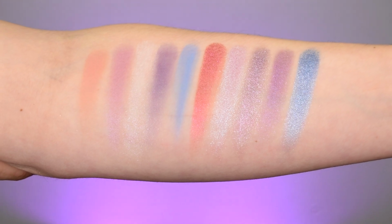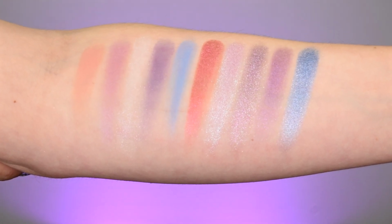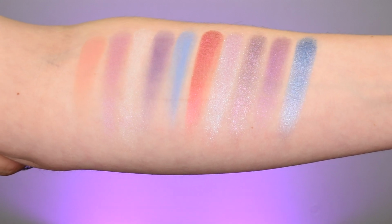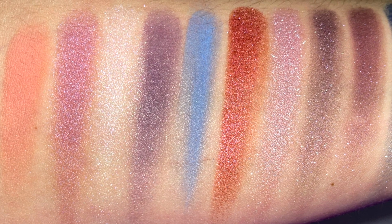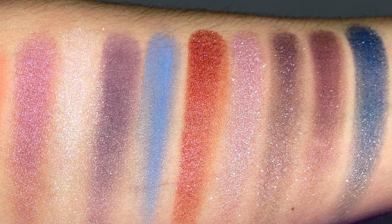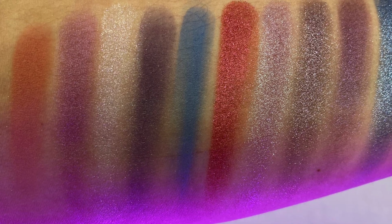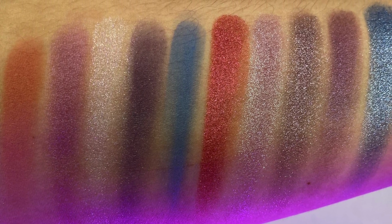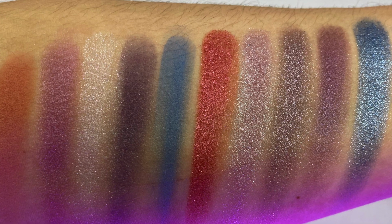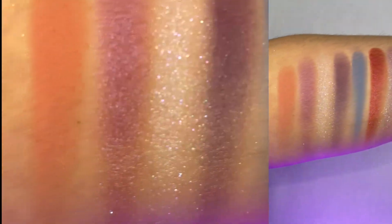And there is the Let's Go Crazy eyeshadow palette. And I'll go ahead and insert photos of those swatches as well. One with flash here. And one without flash, here. And here's the video close-up of Let's Go Crazy.